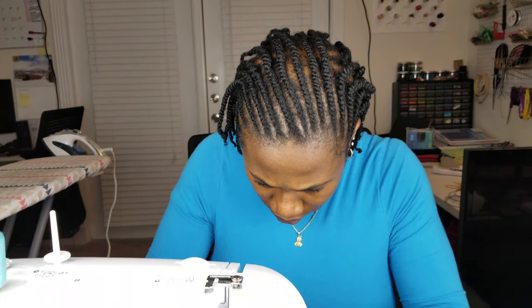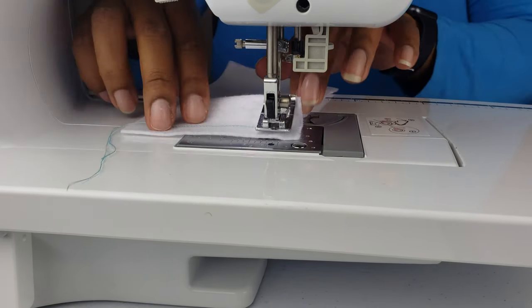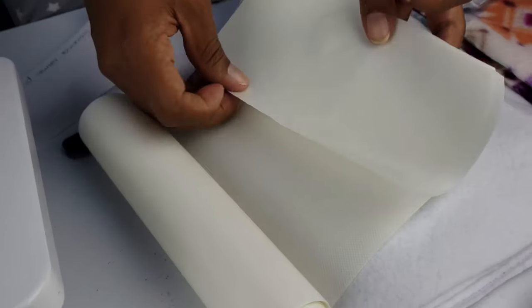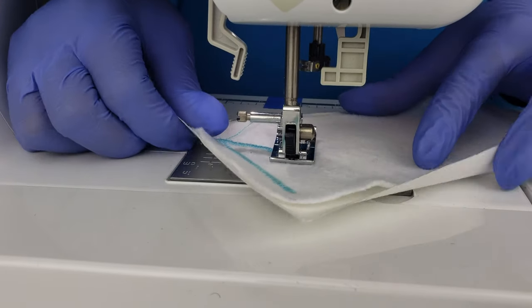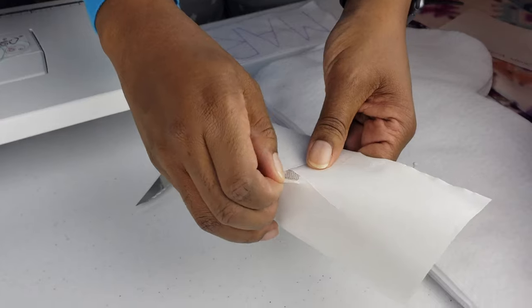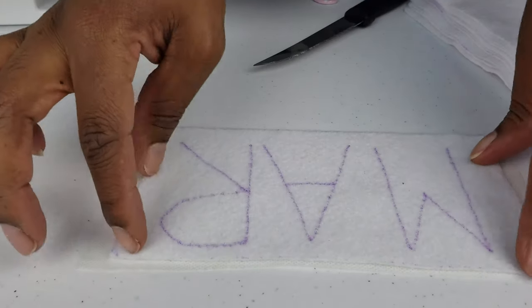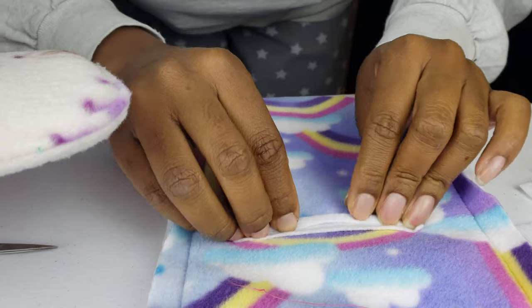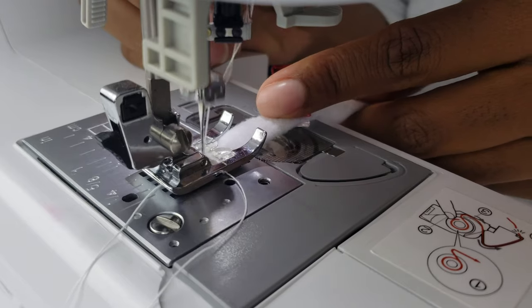So here you see me doing my test piece on one of the nameplates, and because of the test piece going wrong, I ended up putting some stabilizer so that I could embroider. And stabilizer, if you guys don't know, it is water soluble and it will just allow the fabric to hold and not move while you're sewing. So for the hook pieces, I used a scrap nameplate, cutting an inch wide and folding a quarter inch twice, then sewing.